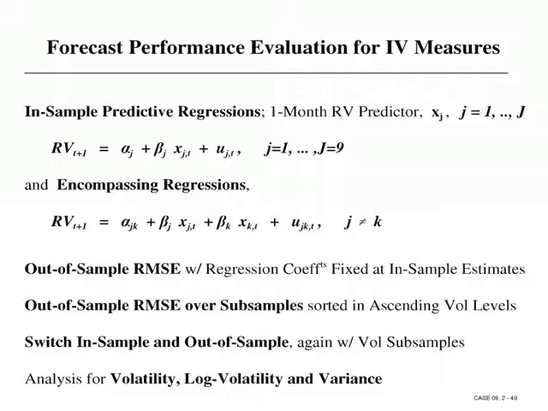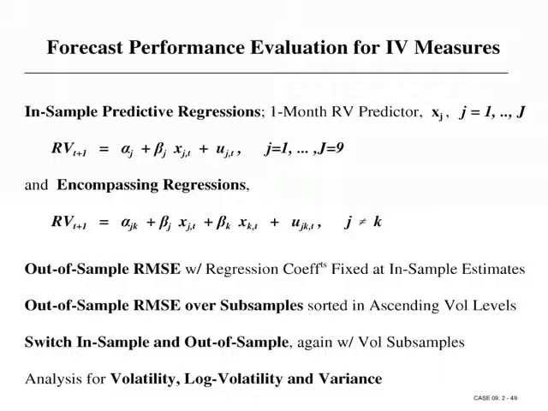You can look at the notes, or you can go back to my paper with Bondarenko where this actually stems from, which is in the Risk book. We can do this in terms of just the univariate regression, so we can compare two and see which coefficient dominates, which one has more explanatory power. We can look at the R-square of these things. We can also do out-of-sample, where we estimate these coefficients in sample, lock these coefficients down, and see how well it predicts out of sample without snooping. That's actually better to do. And you can look at the root mean squared error in terms of the forecasts. You can switch in and out of samples to see if that means anything.